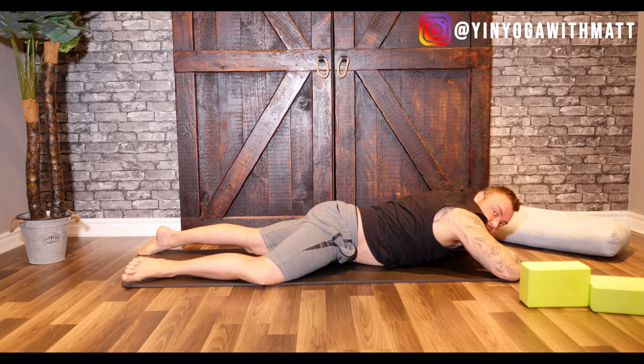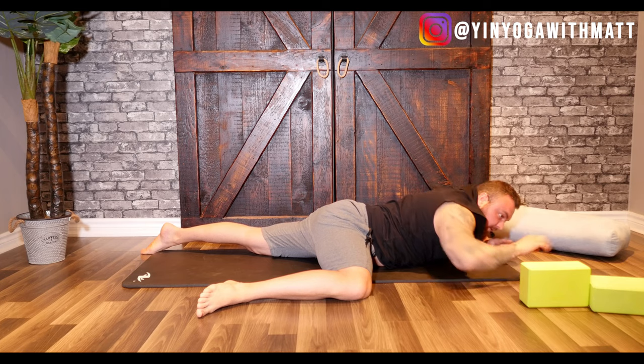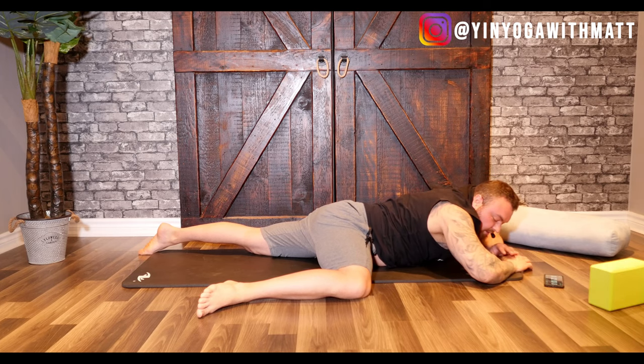And from here, I'm going to invite you to open up your right hip. So bringing that right knee up and then creating a 90 degree angle like this. And then we're just going to move our upper torso a little bit to the right, bringing our forehead to the back of our palms once more. But you should feel an opening on the left side of your body while you're holding this asana. Feels really good today to do so.